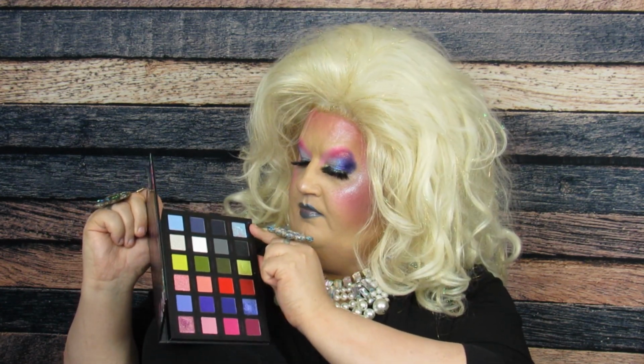So I put kind of a bridge on there of those, and then I went in, I think she used Emote. I went in with Glitch, the one that's a little bit lighter, and did that on the edge. And then on the lid, I did Cyborg, this beautiful duochrome, multichrome, whatever it is. I'm not really sure, but it's beautiful. It's kind of a bluey, pinky, purpley. I absolutely love this. So I did that on the lid.